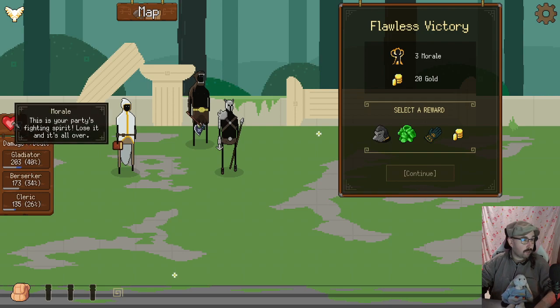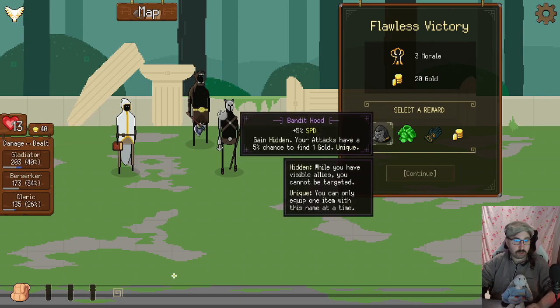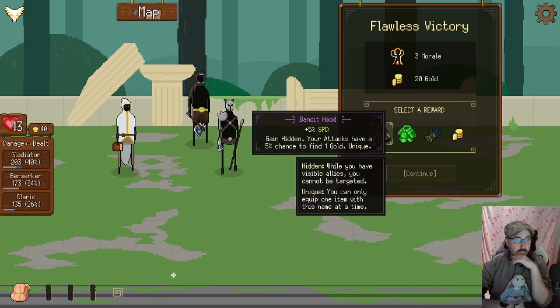Well, we also have morale. We gained 3 morale. Whenever a unit dies, you lose 1 morale. And if you manage to beat an enemy without anyone dying, you gain a couple morale back. We have gold that we can spend on shops. And here we have our first item selection.